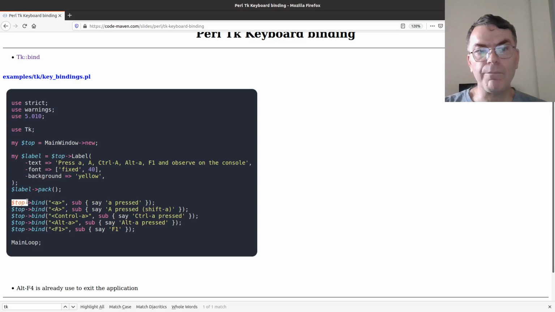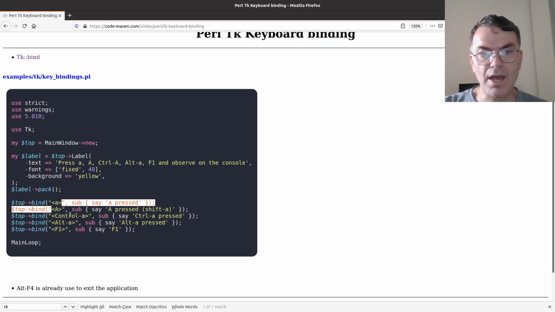To the top window, I call the bind method, and this is the way I tell that I'm binding and would like to create an event, a mapping from the event of pressing the A button to a function. And here I'm just giving an anonymous function on the fly, so we don't pass a reference to a function. I could have created a function, but in this case I didn't want to. This one is printing out A pressed, lowercase a.